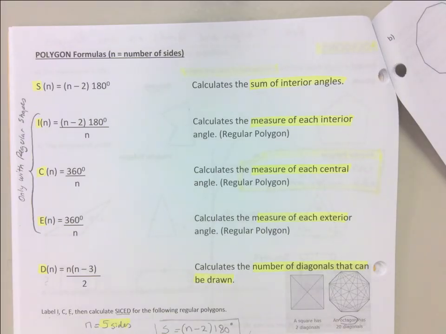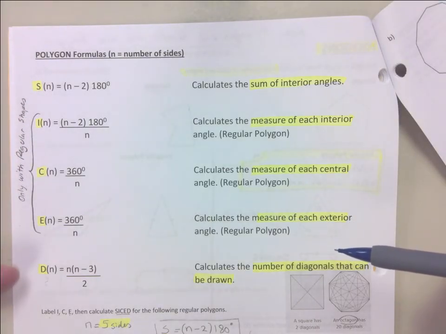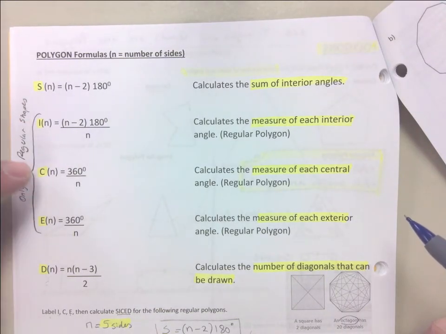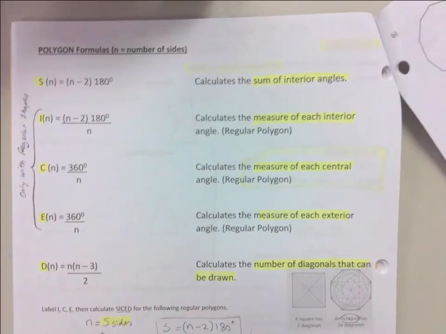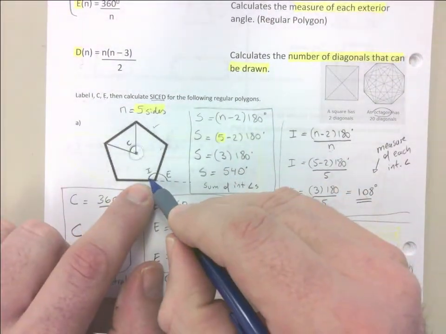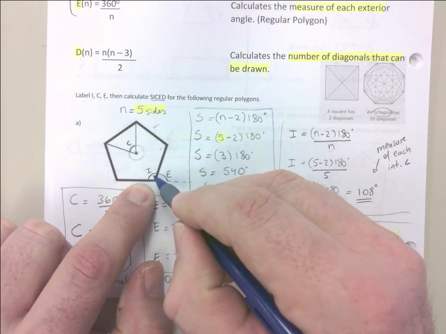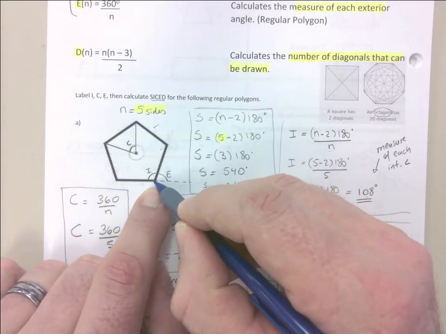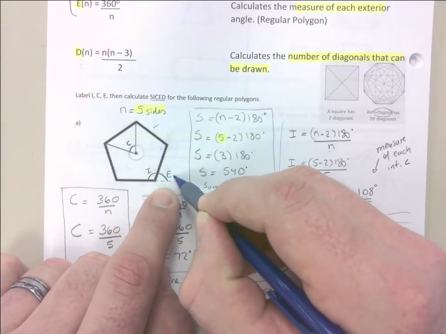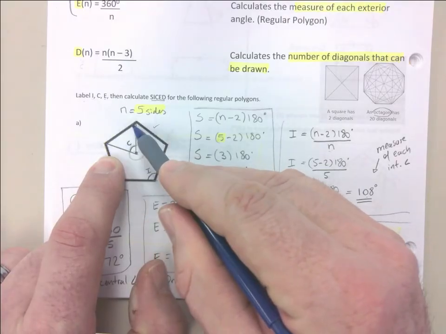So what I want you to do today is practice using these formulas and labeling. Ice in particular, you can see them, you can label them. Watch this. We did that yesterday. I is the interior angle. Just go to one of the corners and label I. E, extend one of the sides, make a little arc. That's your exterior angle. Central is just, it spans one side.